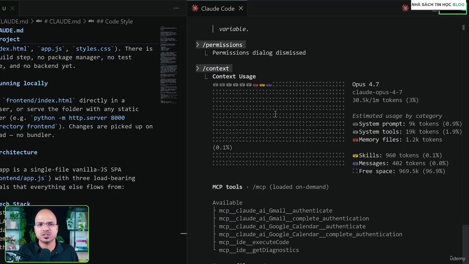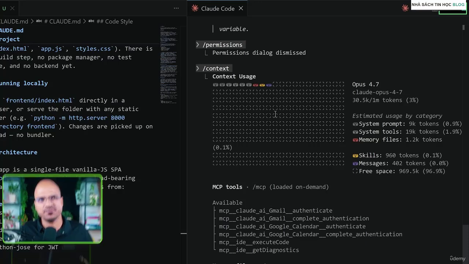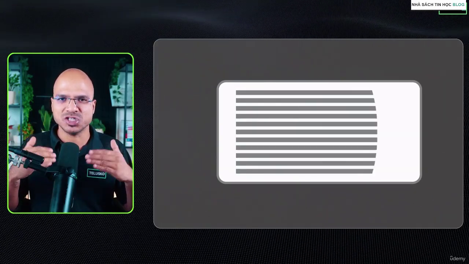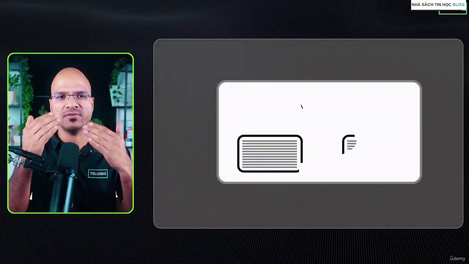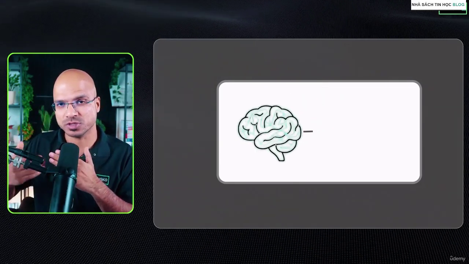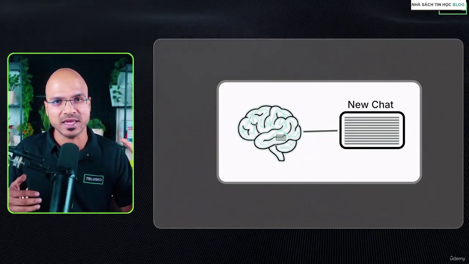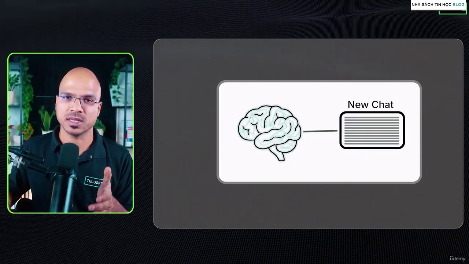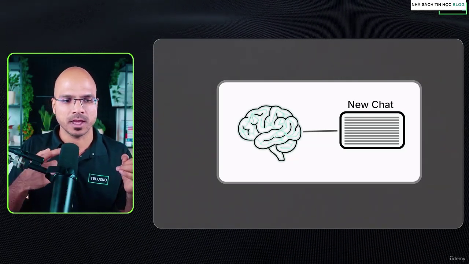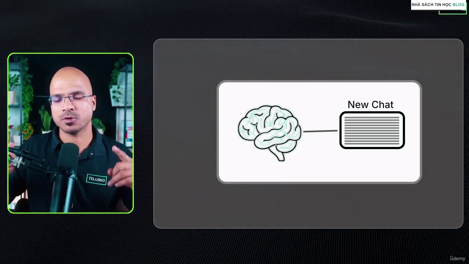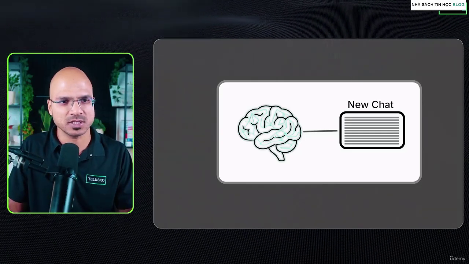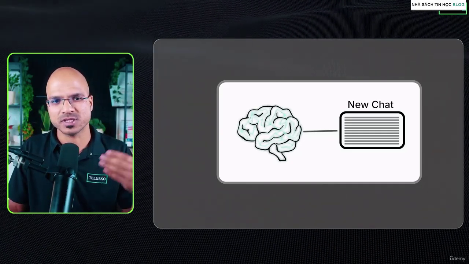Now, how is this context increasing? Every time, let's say you open a chat window, maybe on Gemini or Claude or maybe OpenAI, and you keep chatting with it, it remembers what you have discussed before, and all of this goes into a context. So every time you send a new message, it will send the entire chat history in the context, and that's how it knows what you're talking about, right? So context is important. It's good that you can send everything, but the problem is, since you are sending everything, you are filling up the entire space. You are filling the entire context. And then at this point, it will start hallucinating.